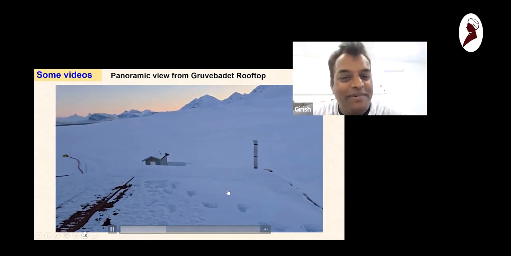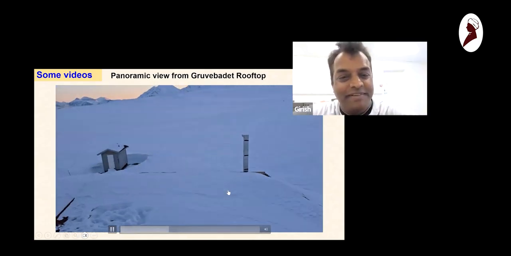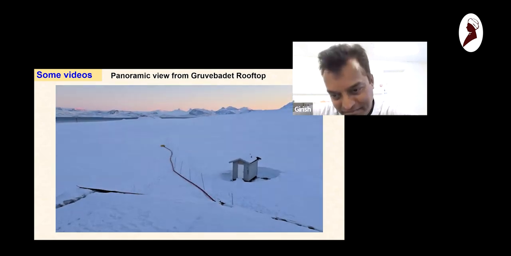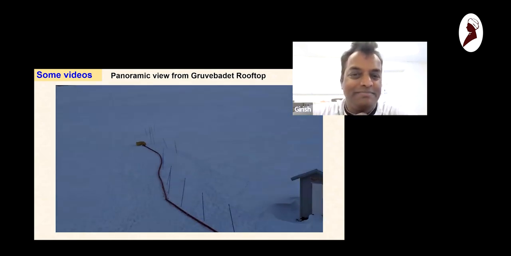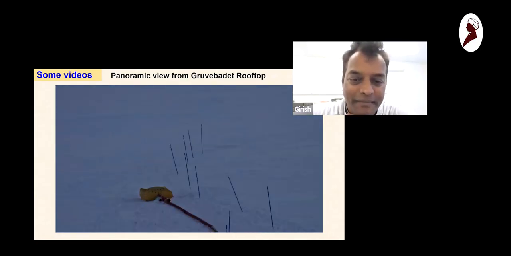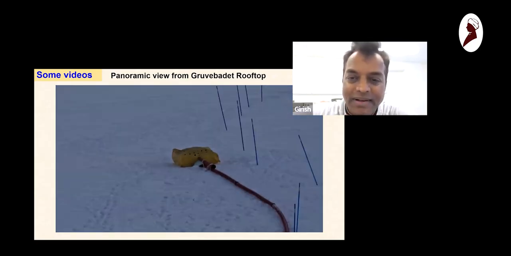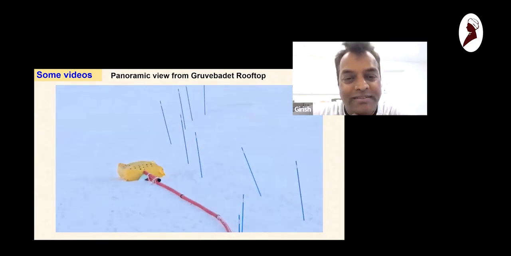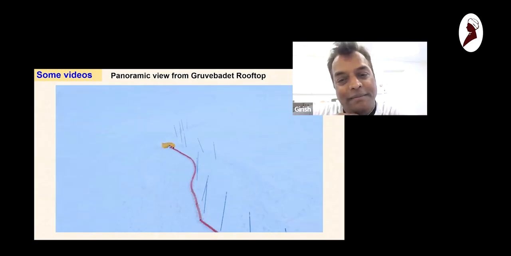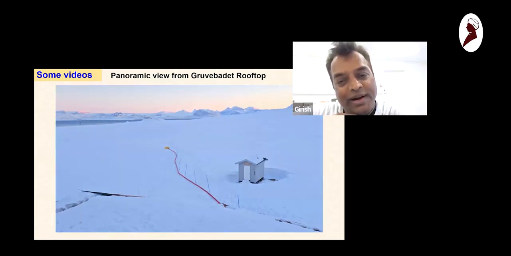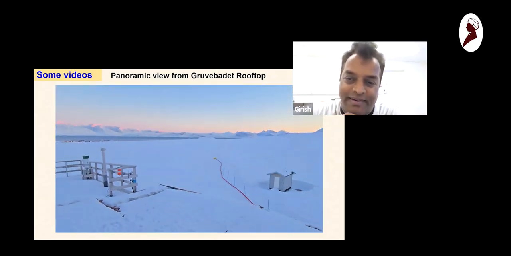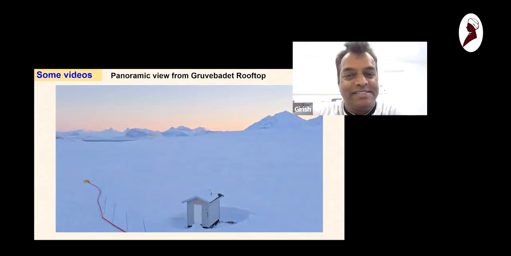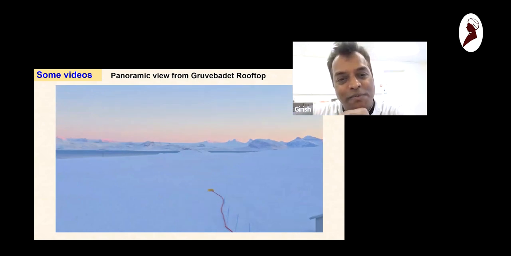Okay, so this is the view of the roof containing the antenna and analog receiver and the optical fiber, which is entering the back-end room. You don't see the antenna because it is covered with the yellow tarpaulin sheet, to protect it from snow and wind, since it's very windy, and from snow accumulation on the antenna. And that's the eastern part, which has just come alive in the last week or so.